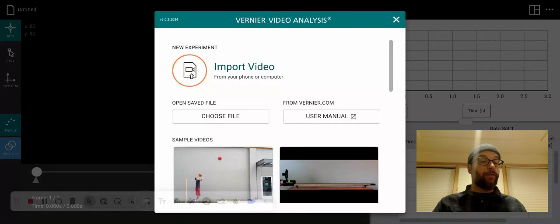Okay, scientists, in this video I want to show you how to use Vernier Video Analysis to collect some data from the Olaf drop video. When you open the link from Canvas, it's going to pop up with a window that asks you to import a video. You might not be able to see this on the video because this video is only recording the tab. What you want to do is click on import video, and then from your drive you want to pick the Olaf drop video that you've downloaded to your drive from Canvas.